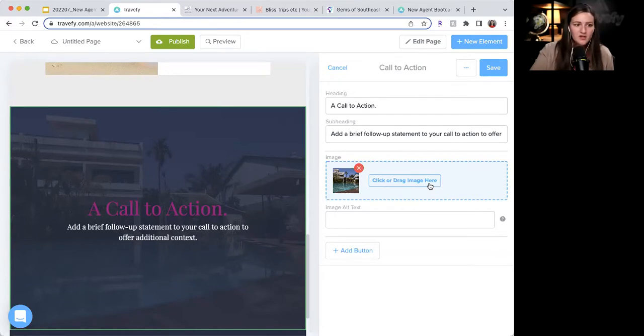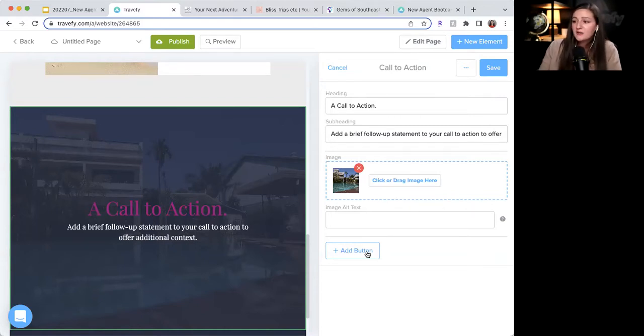So what I'm going to do is click in here again, and then on the left-hand side, I can start adding things. Now I'm going to come back and change this heading and subheading, but I just want to quickly get into the forms really fast. If you are not familiar with forms, forms is built into your Travefy account. You can create a form for anything, even credit card authorization, but you can't put that on the website. It does have to be a general form, nothing with secure information.